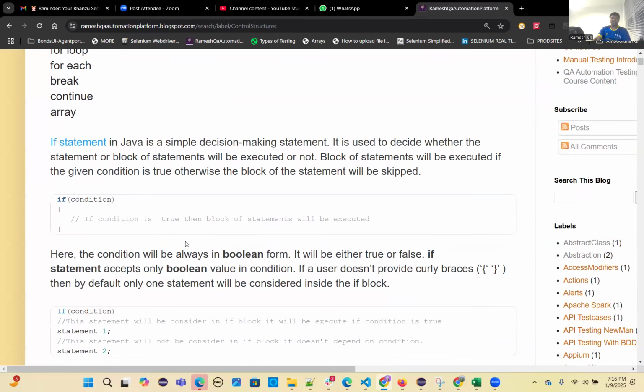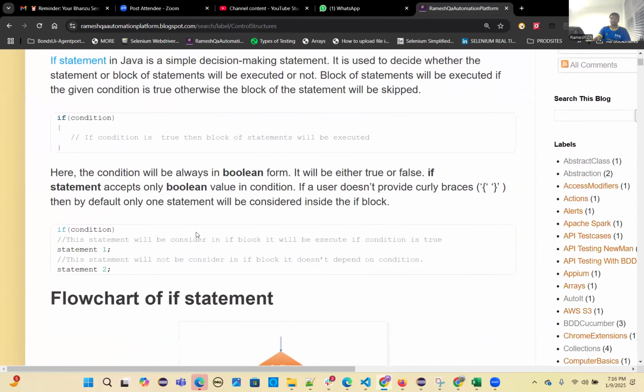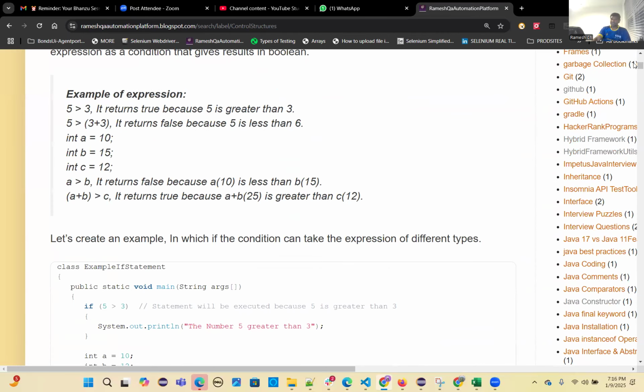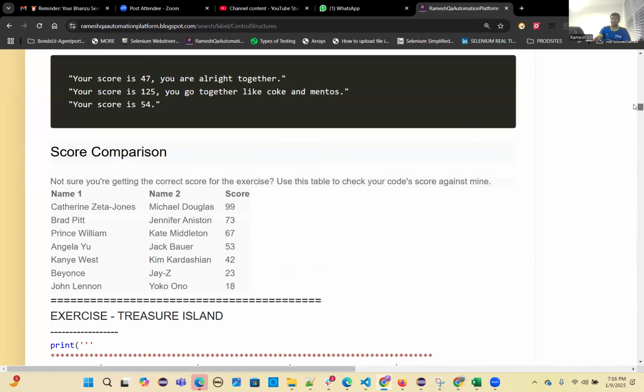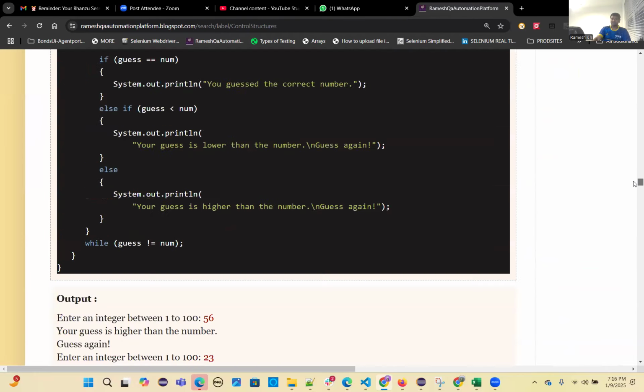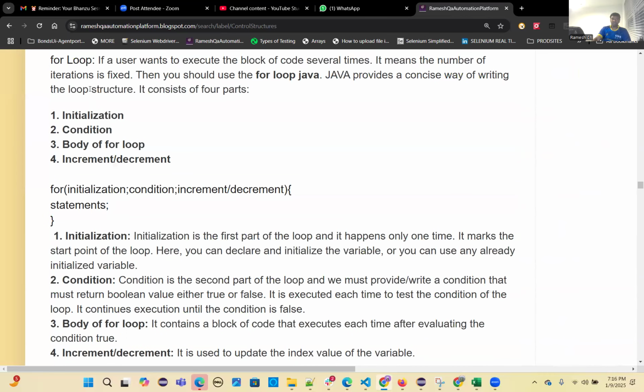So that is the for loop. A for loop is basically a similar kind of while loop, but there is a slight change, even in the structure it is different. With a for loop the user wants to execute a block of code several times. If you know the number of iterations, you go for the for loop. If you don't know the number of iterations and only know the condition, go for the while loop.